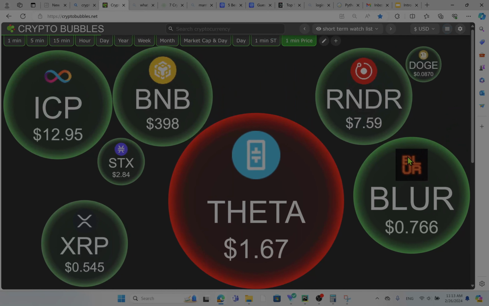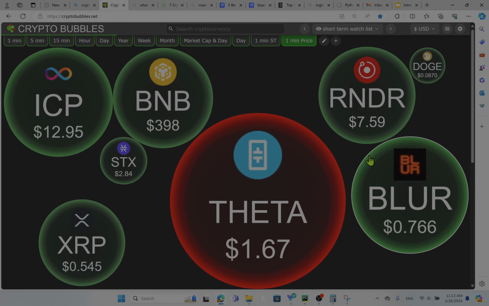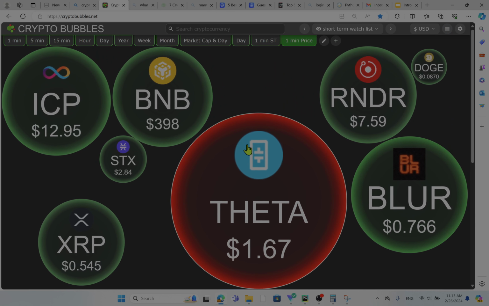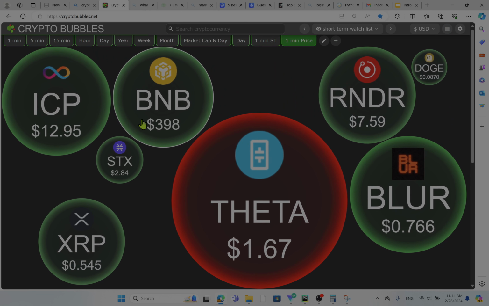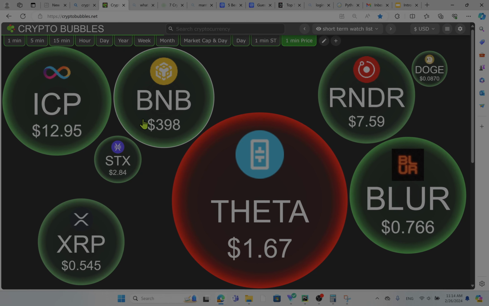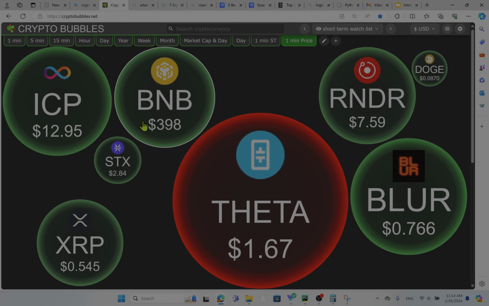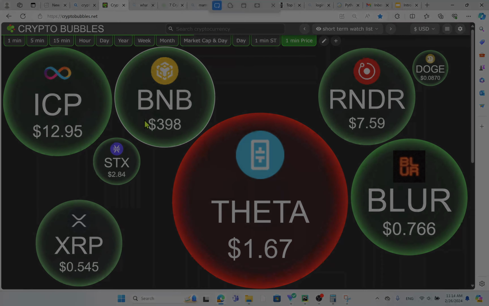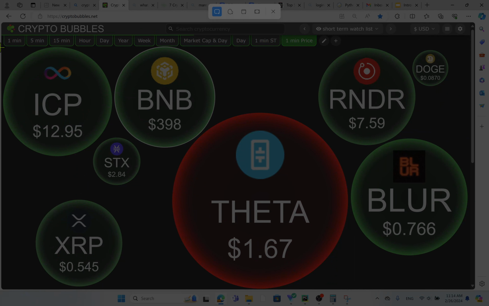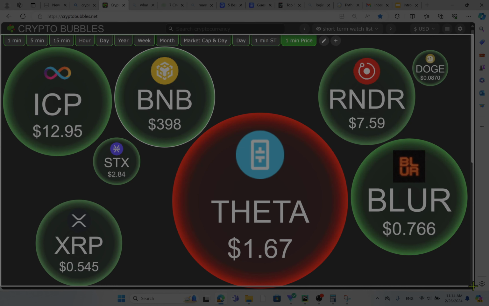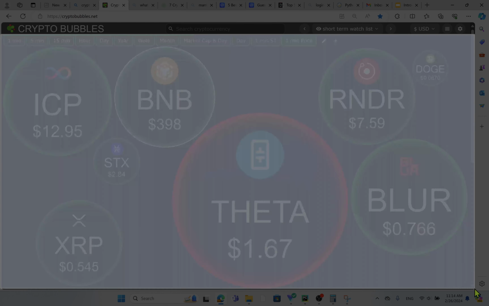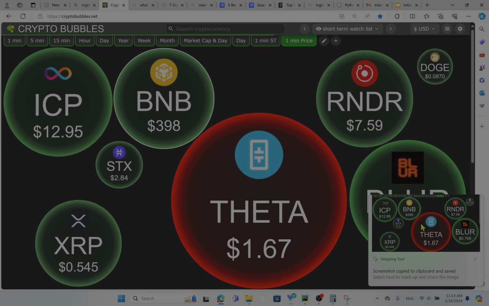All right, I can take pictures of my bubbles. So we can do that. We can take a screenshot, Shift, Window, S, and then just highlight this. Now that's the screenshot that I had.